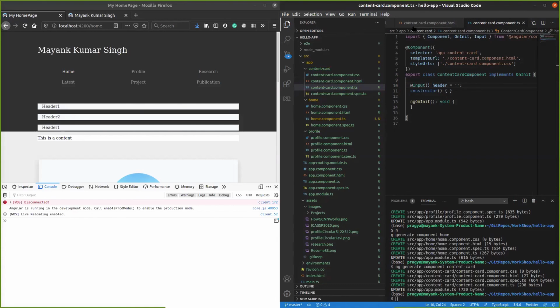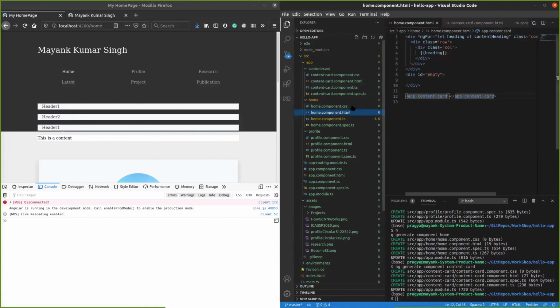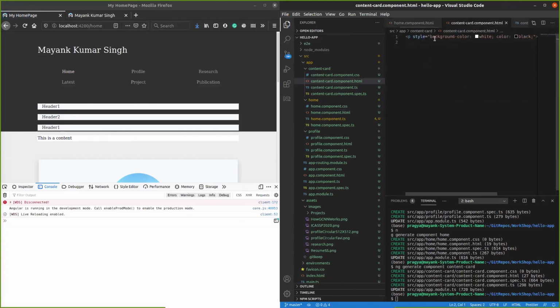Now let's go back to our home component.html file where we used the app content card. Here now you can use the header element and pass it equal to hello.